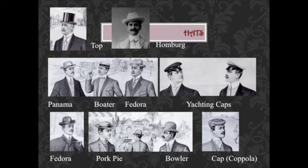The fedora was the title of an 1882 play in which the famous actress Sarah Bernhardt was playing Princess Fedora, and she wore a center-crease, soft-brimmed hat, and that's where that came from. The bowler, another very popular one, was made by London hat makers Thomas and William Bowler, commissioned by a gentleman by the name of Coke, who wanted the gamekeepers to be able to ride without their top hats getting knocked off. Every time the top hats got knocked off, they were busted on the ground, because they're very fragile.